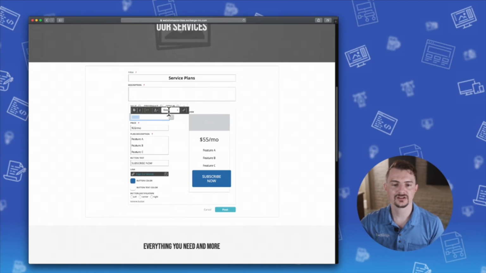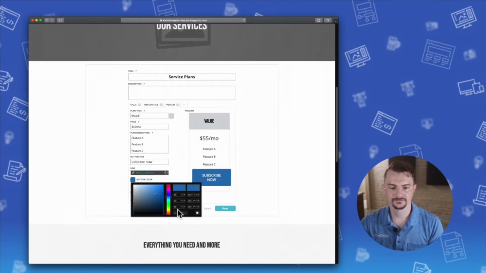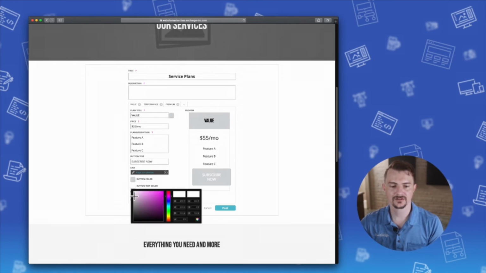But I do need to change this text color here to pop off of the background. And I'm even going to change the button color as well. I'm going to make this button the same color as the background. I'm going to change the button color text so that it shows up better.